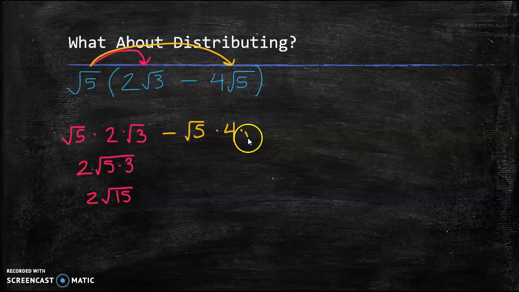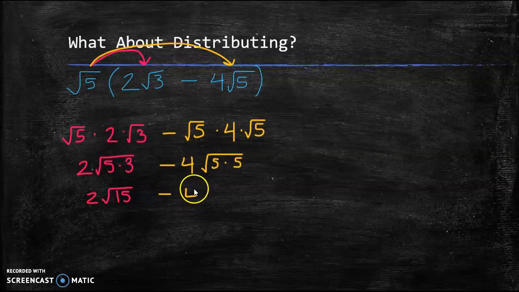I'm kind of rearranging a little bit here just to keep it in the order that you see. And now we will put them with the radical signs next to each other. So the 4 is the coefficient. And then I have the square root of 5 times the square root of 5. Anytime that you have a factor repeating underneath the radical, that's the answer to that root. The square root of 5 times 5 is 5.